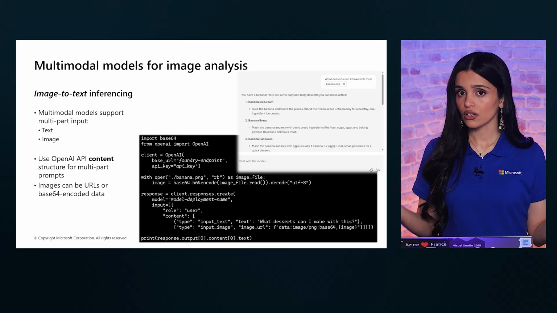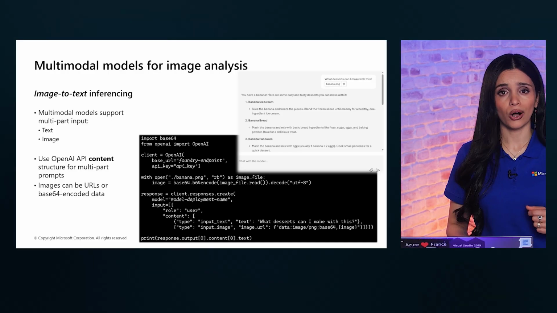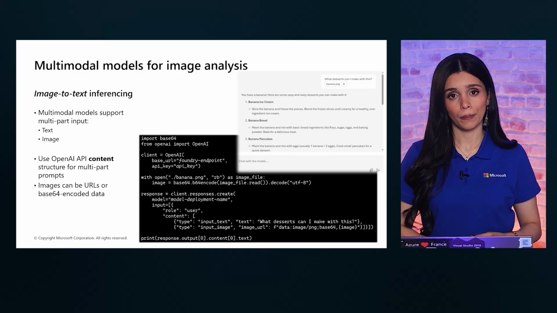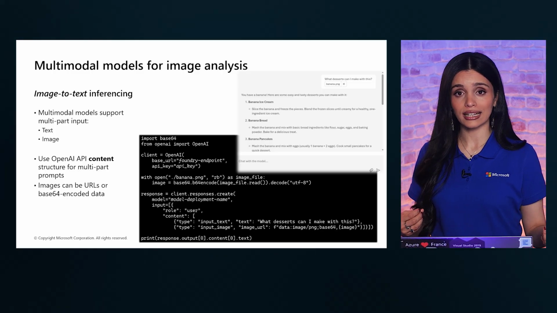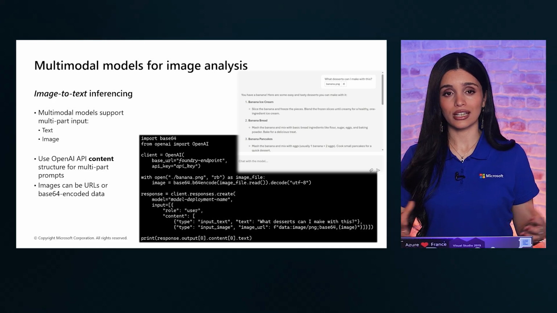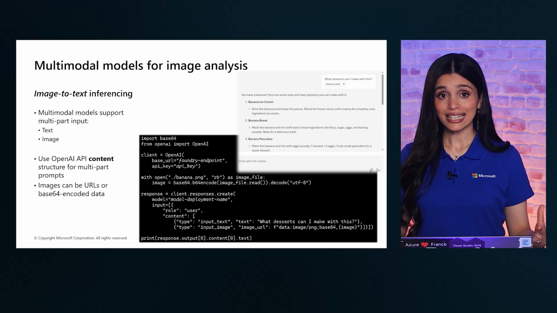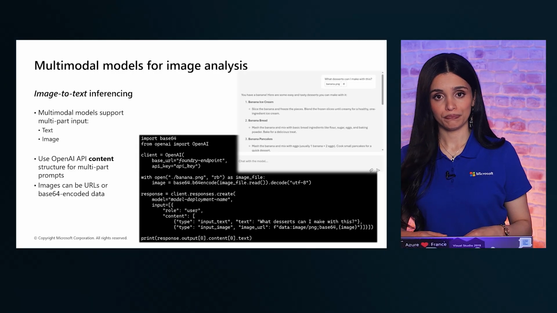Have you ever wished you could just show an image to an AI and ask a question about it like you would ask a person? For example, imagine you upload a photo of a product and ask, "What is this product, and what features does it have?" That's exactly what multimodal models enable.